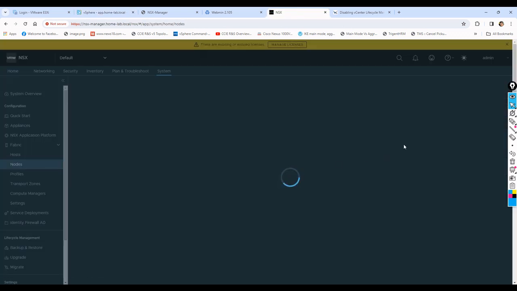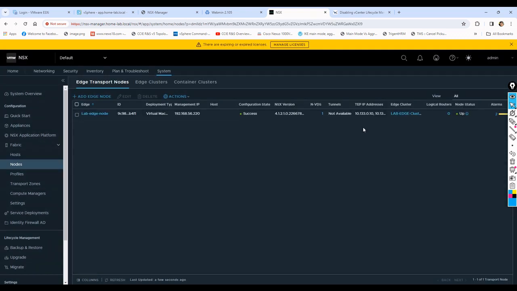If you go to the nodes, there will be one TEP for each. This TEP basically communicates with your host. You can see the TEP IP over 10.0.10 and 11. But what are these nodes and this host component? Suppose my node is created to play like my logical router.